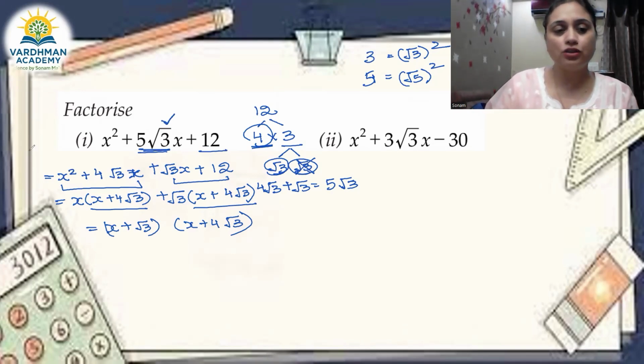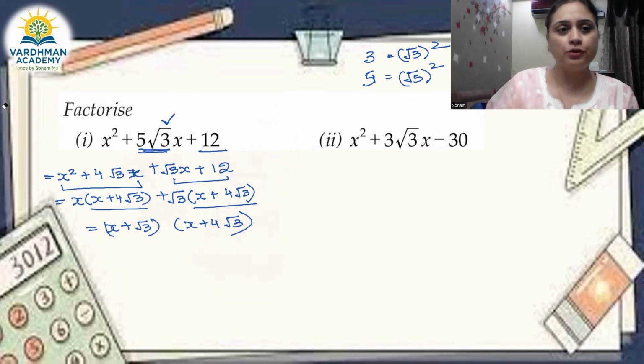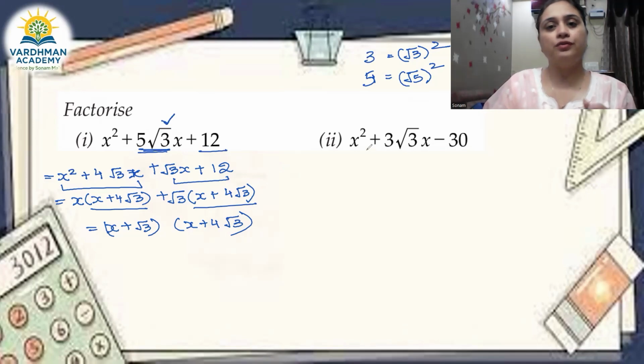Now let us solve the next part together. So those students who are watching this video, kindly take out your books, notebooks along, take out your pen and start solving along, right? So we have the coefficient 1 and minus 30. So you will write 1 times minus 30. The product is minus 30, right children?